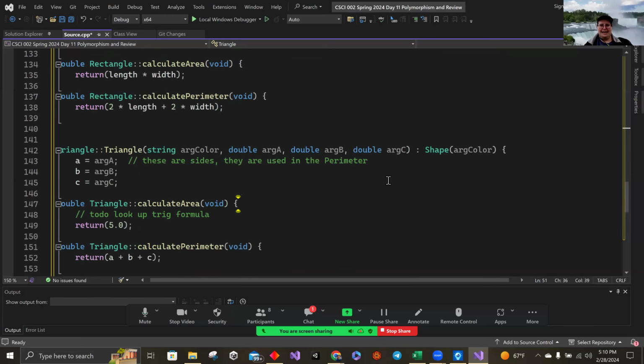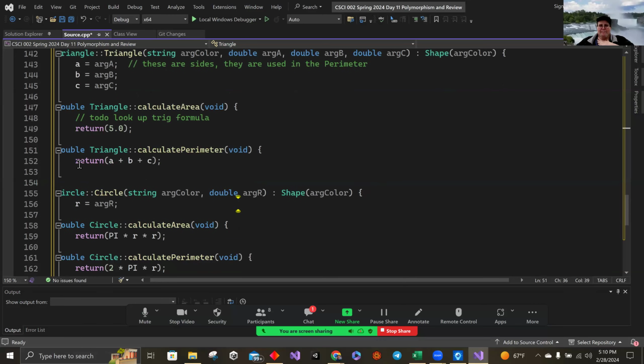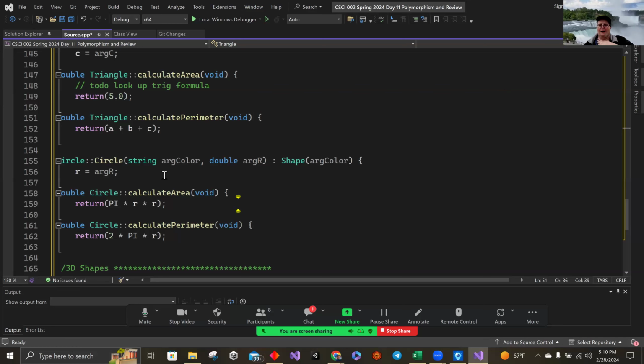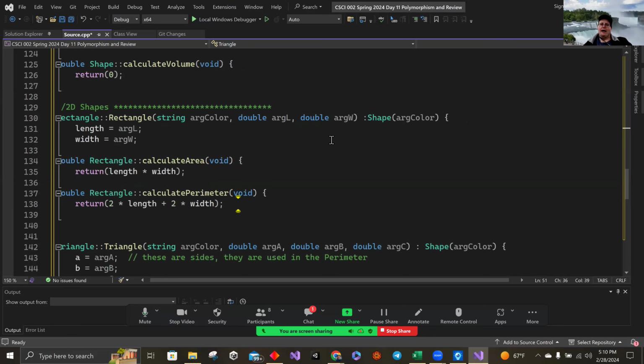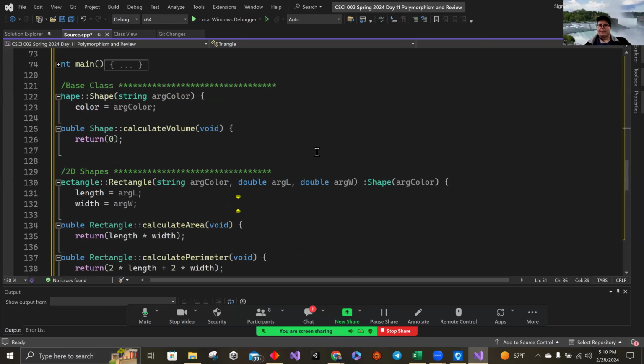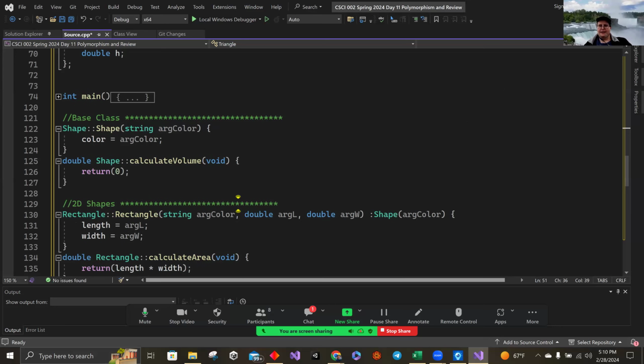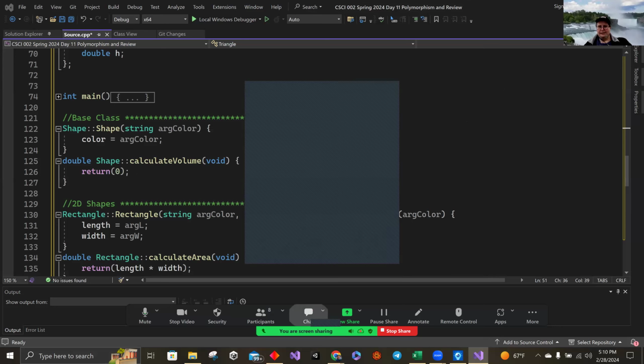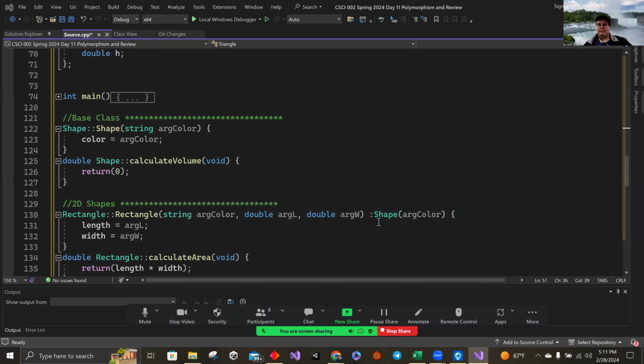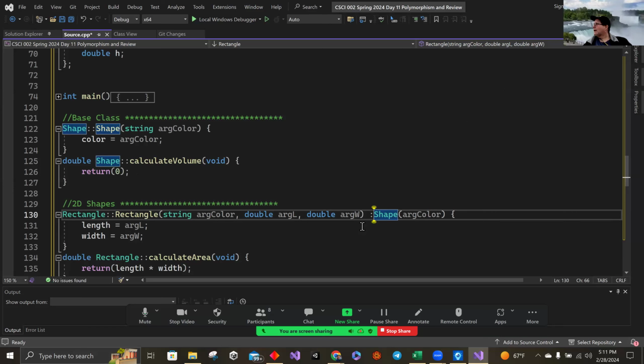All right, where are we? Triangles. Circle has the R. Notice how these constructors are all working. The base is regular. The base is fine. I got chat going on. Virtual is necessary, Osvaldo. It allows the other ones to use the same name. Oh, test case. It sounds like it works, but that wasn't what I was thinking.